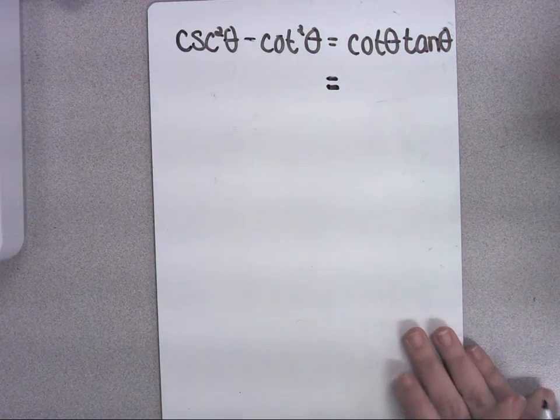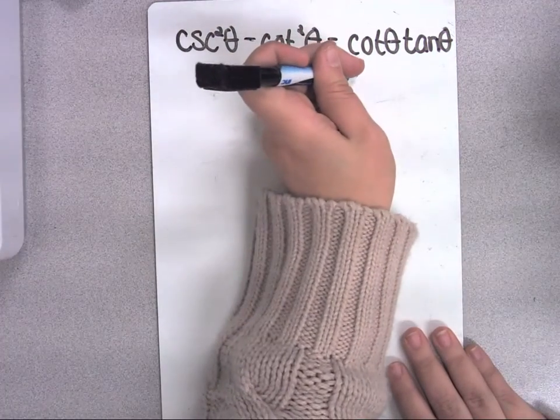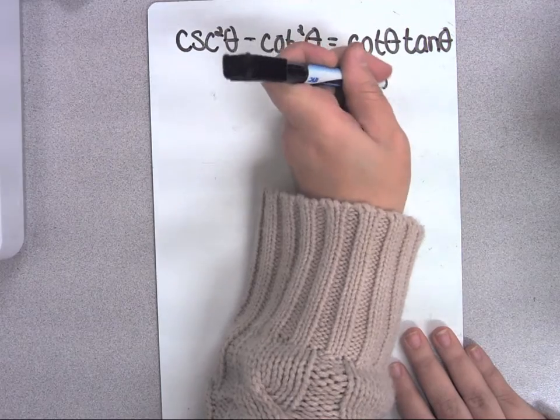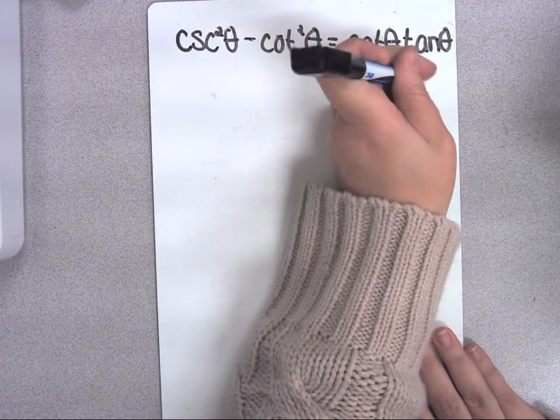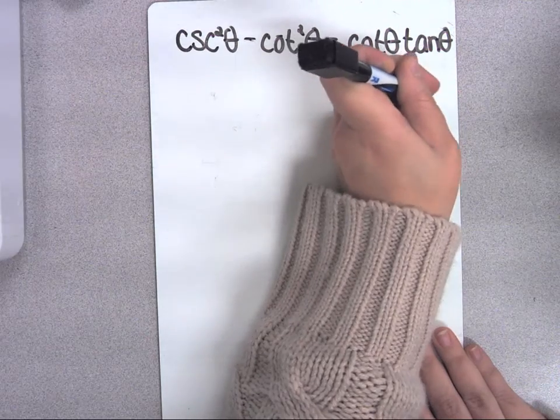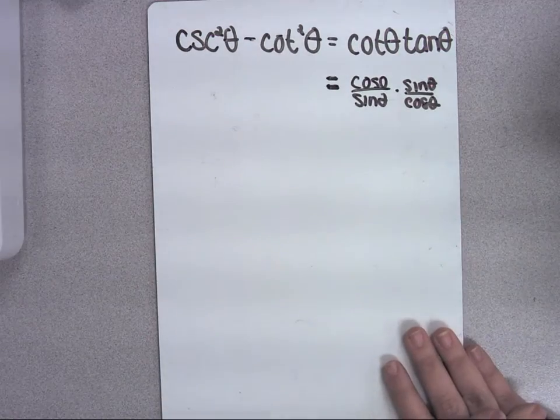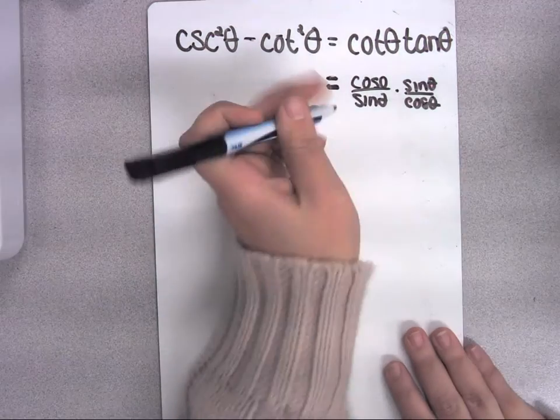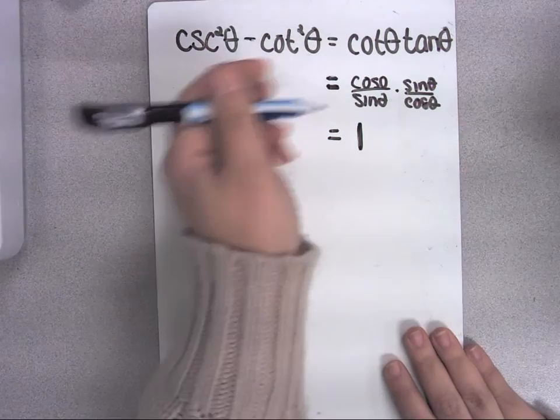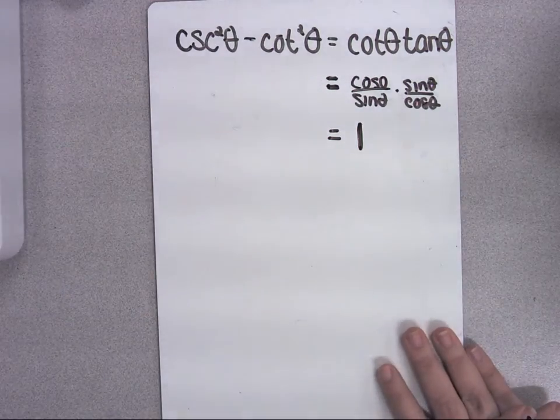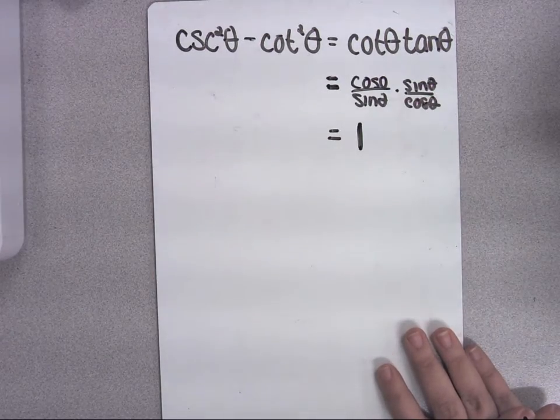What do you know about cotangent and tangent? So this is cosine of theta over sine of theta. Too bad you still have to show your work, huh, Lincoln? You just have to show this. And then you know that that turns into. Okay. Then deal with the left side. You could also do 1 over tangent and tangent over 1. You could also do that.